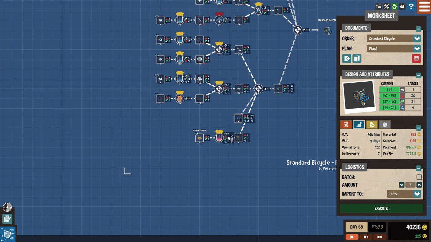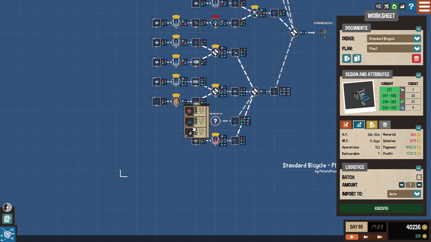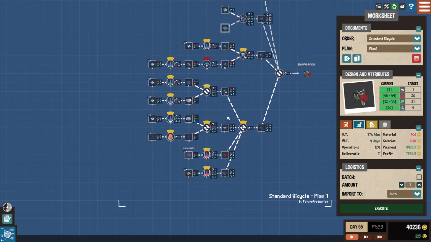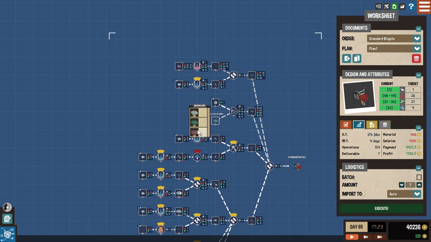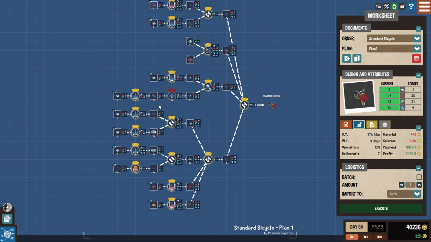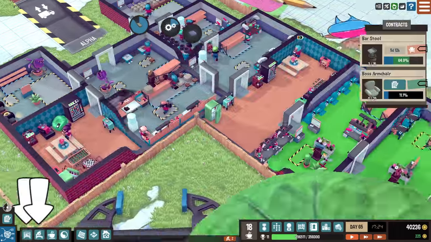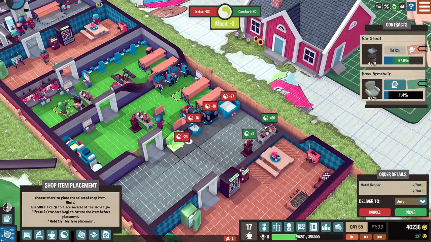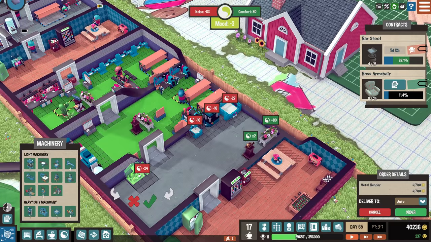There we go. I mean, if I could do this, if I could deliver it. Oh boy, oh boy, oh boy, that would be great. Let's manufacture this, sure. Manufacture this over here. Oh my goodness, what an ugly, ugly bike. Apparently I'm making it all red and yellow. We need a metal bending workstation. Cool, metal bender. Yep, let's get that down there.